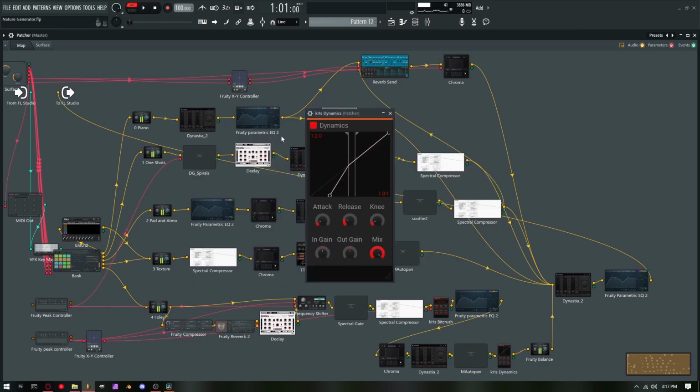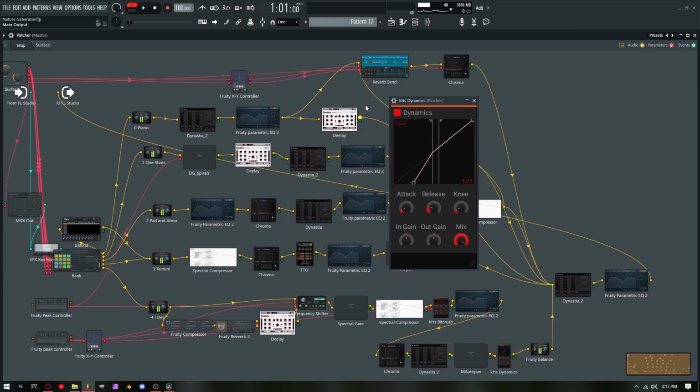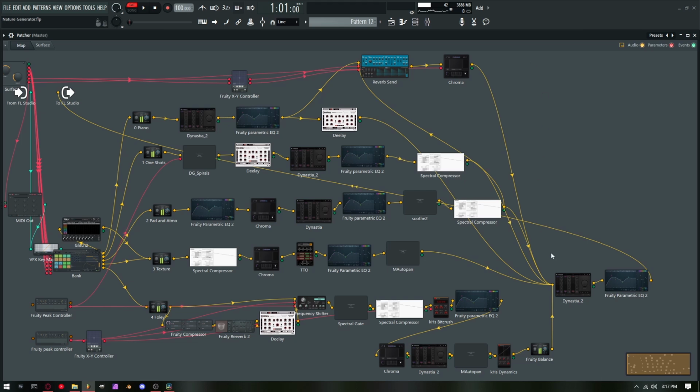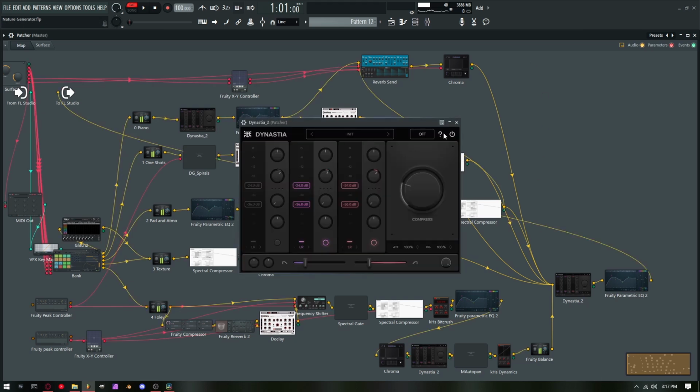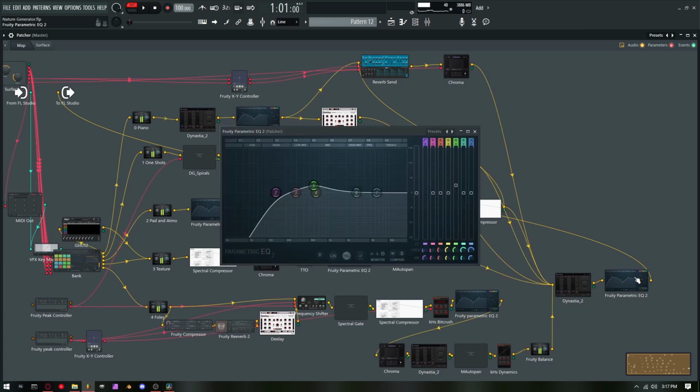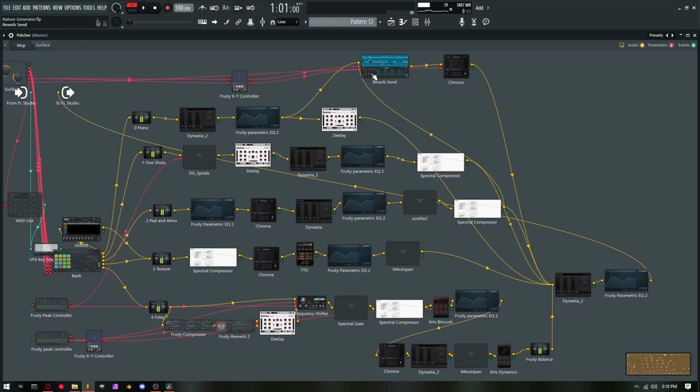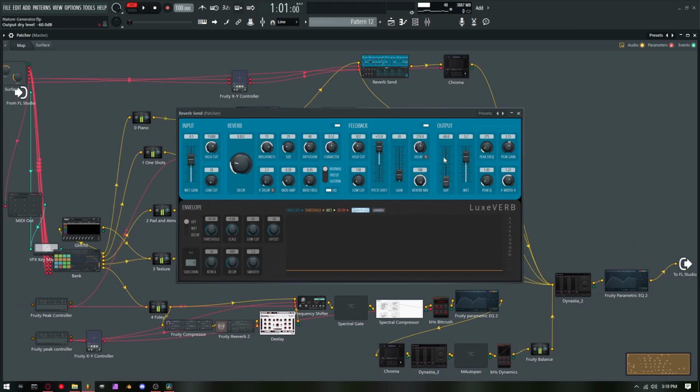And this is a gate I did on Kilohertz Dynamics. So I can very quickly show you. You're just gating the noise here and there, so it's not as aggressive. It's a little more controlled. Then everything is being routed to another OTT just to blend the sound together. And then some EQ. I just wanted a little more mids in there, cutting off the low end, just cleaning it up. And there's just a reverb send that adds more length to them.